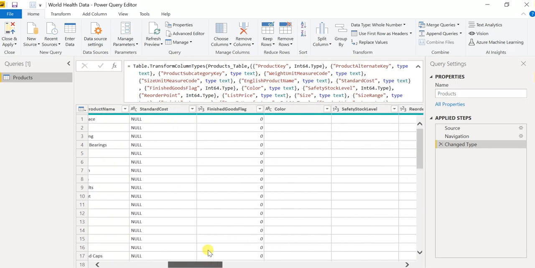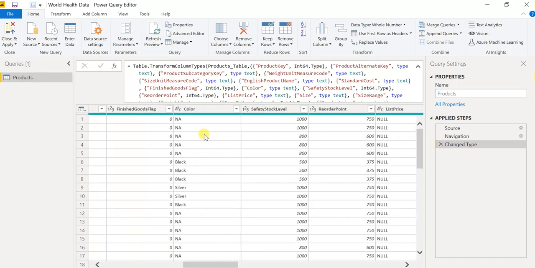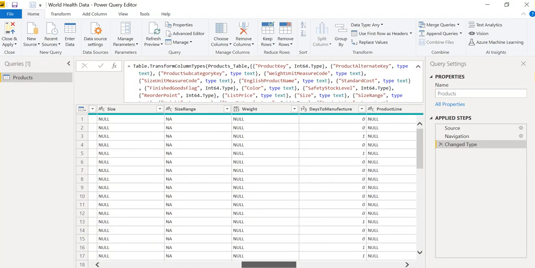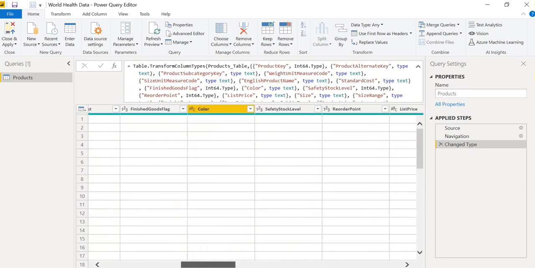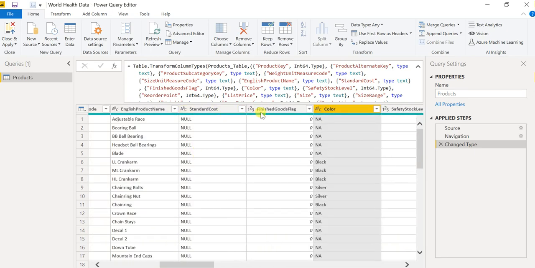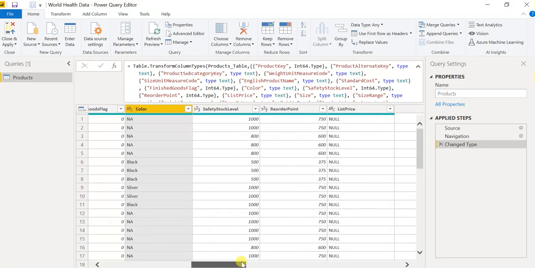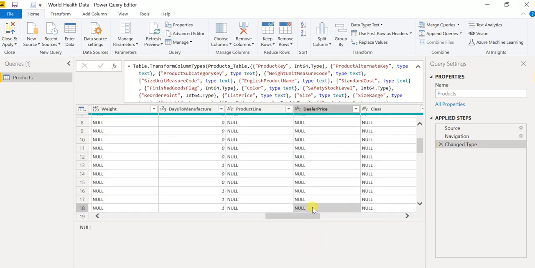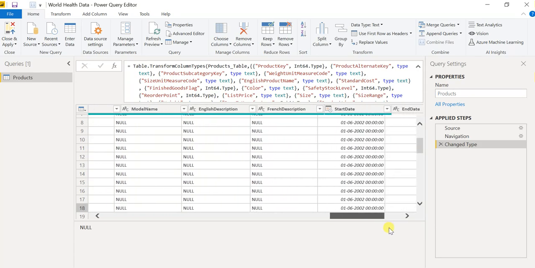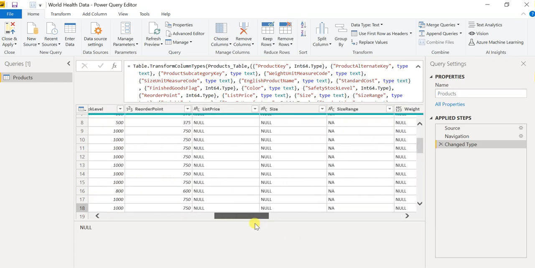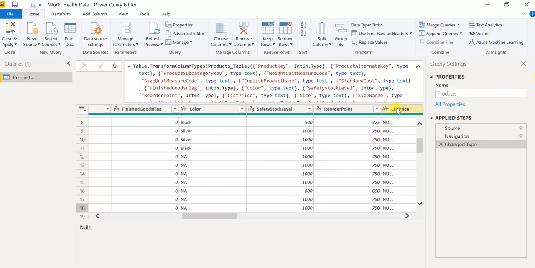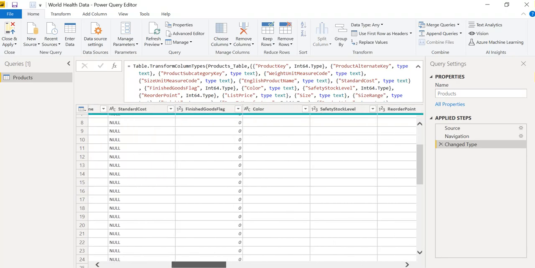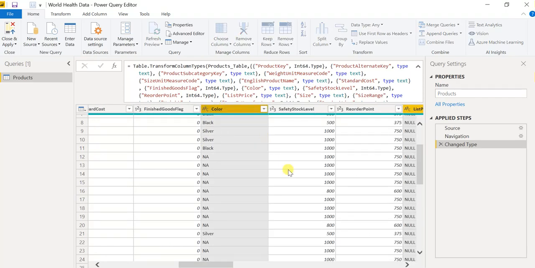We'll go through colors, and let's go through some KPI. I'm just looking out for list price. Yeah, this is where list price is. Product key and then color, and then you can choose remove other columns.